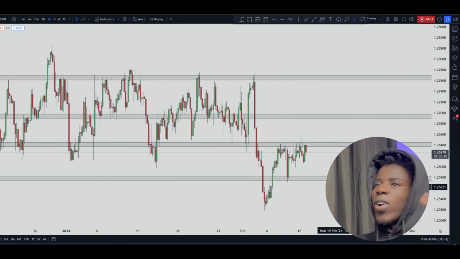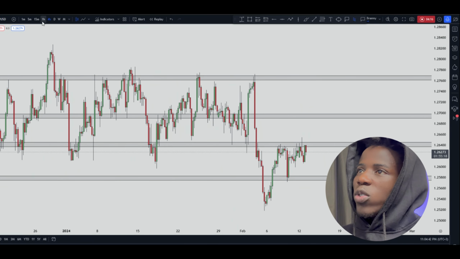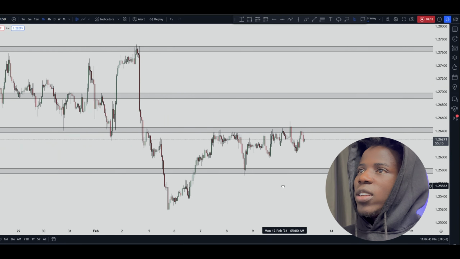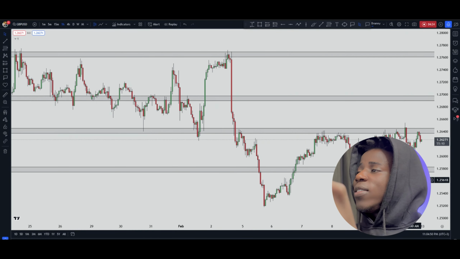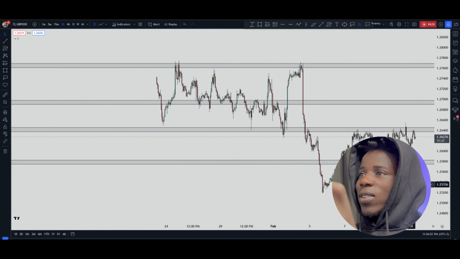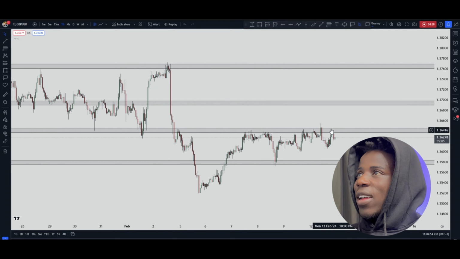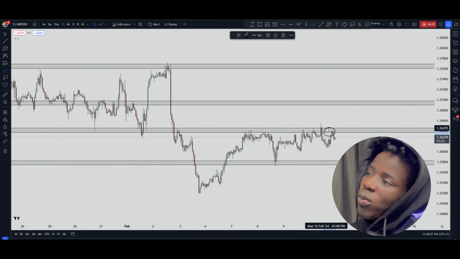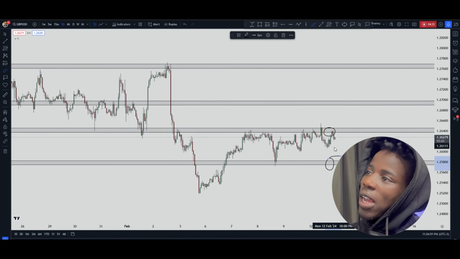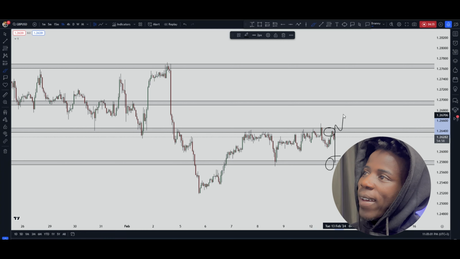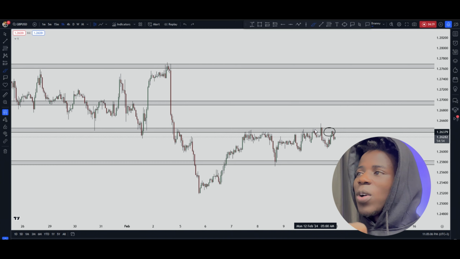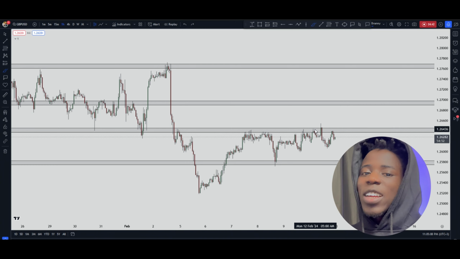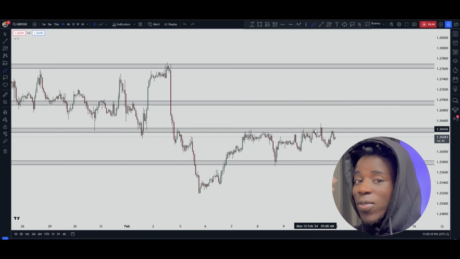If you go to a lower time frame from the 1H, you can go to the 15 minutes. You can see these are simple lines. These are zones, which means if the market is not here, it will be here. If it doesn't come to here, it will break and go here. So you will start getting confluence from levels so that you can know where we are heading for the next few minutes or few hours.